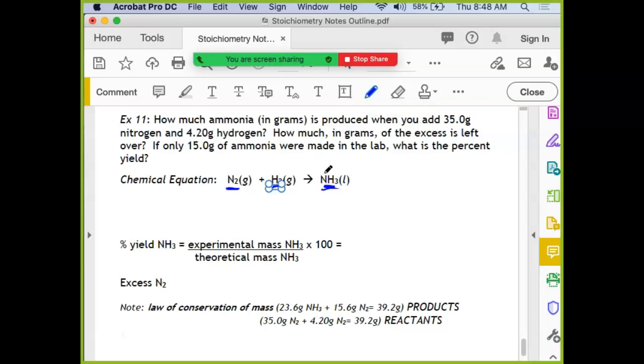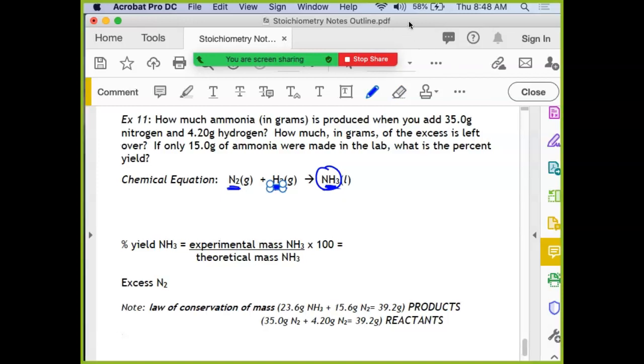So let's go back over. I'm trying to find this guy, and I give you nitrogen and hydrogen. So let's go back over why you know this is a limiting reactant problem. The way you know is I gave you numbers for both reactants. So in order to figure out how to calculate the ammonia, we have to decide which one of these we're going to use to calculate the ammonia. Once we decide which one of these we can use, it's just basic stoichiometry. But this is a little bit harder first step.